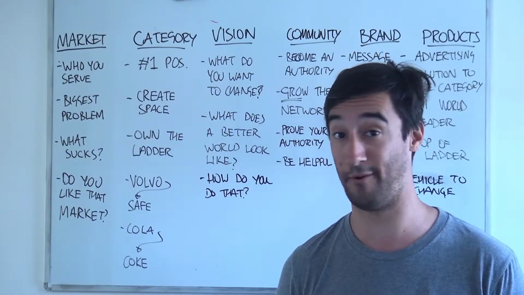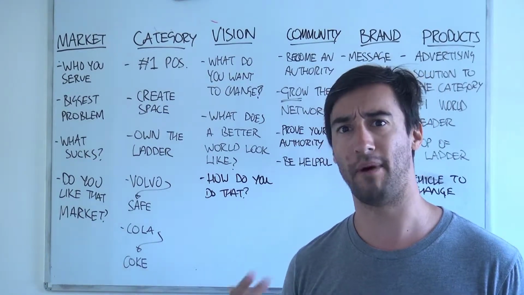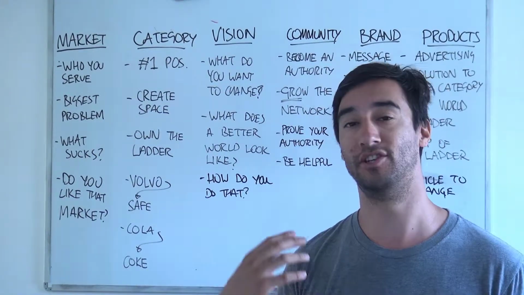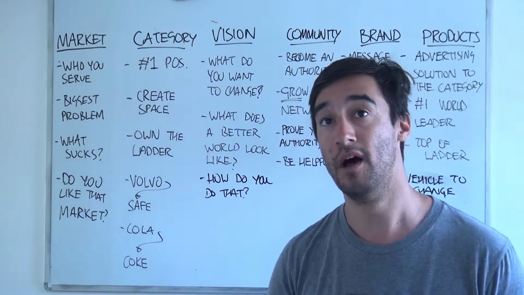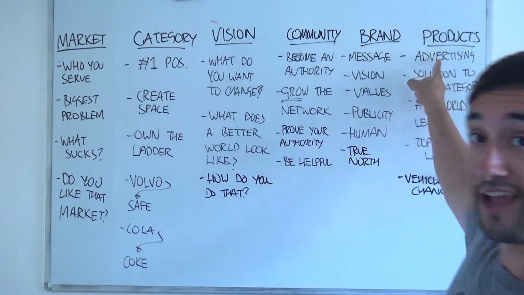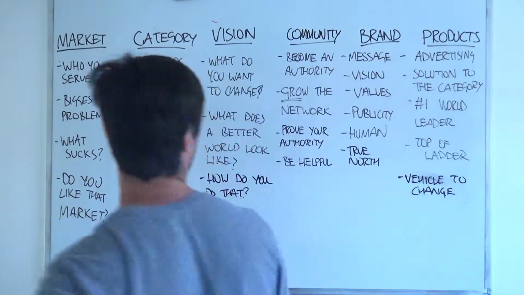I've got no idea how I'm going to do that. I do not know, but I can go, well, I'm probably going to do that by helping them, right? I'm going to help them by changing the way that they think about something. I'm going to change their perceptions. I'm going to educate them. I'm going to offer products, okay? So there's a lot of ways. How are you going to do that? And that's what you want to think about next.